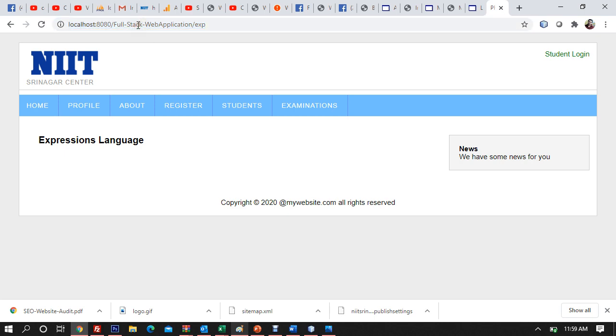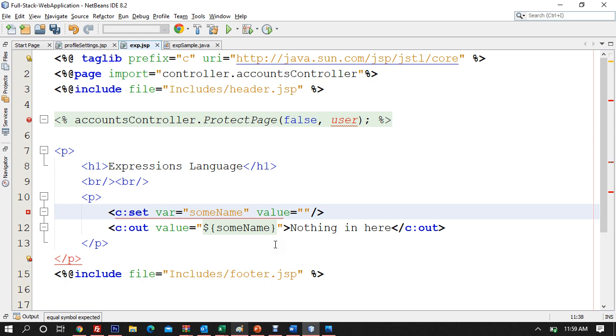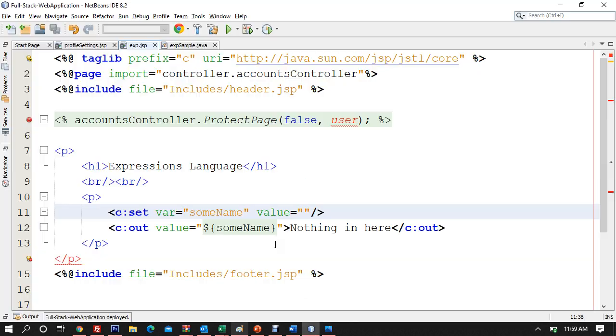We have nothing in here. We are using c:out, and we are using some name which has the value nothing. We're not getting it.